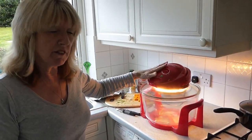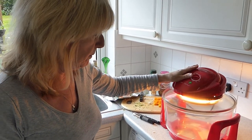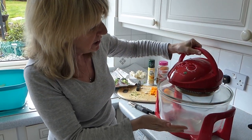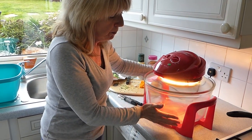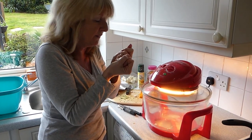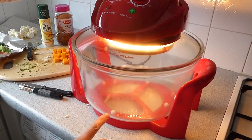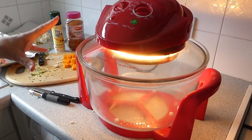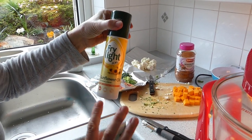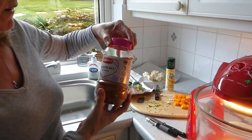Now I've got the halogen oven at 200 degrees. I was asked why we heat the oven — someone pointed out we're just heating the top bit — but you're actually heating the bowl so that when you put your food in, the bowl is nice and hot and will seal in the flavour a little bit better. I've put a little bit of vegetable oil in, not a lot, and I'm also going to use the fry light spray oil and sprinkle some seasoning just to give it flavour.